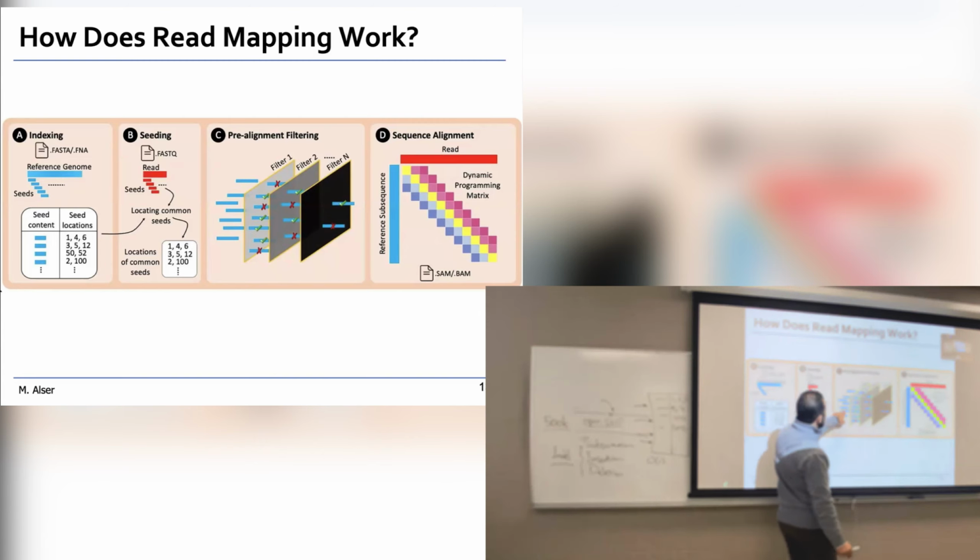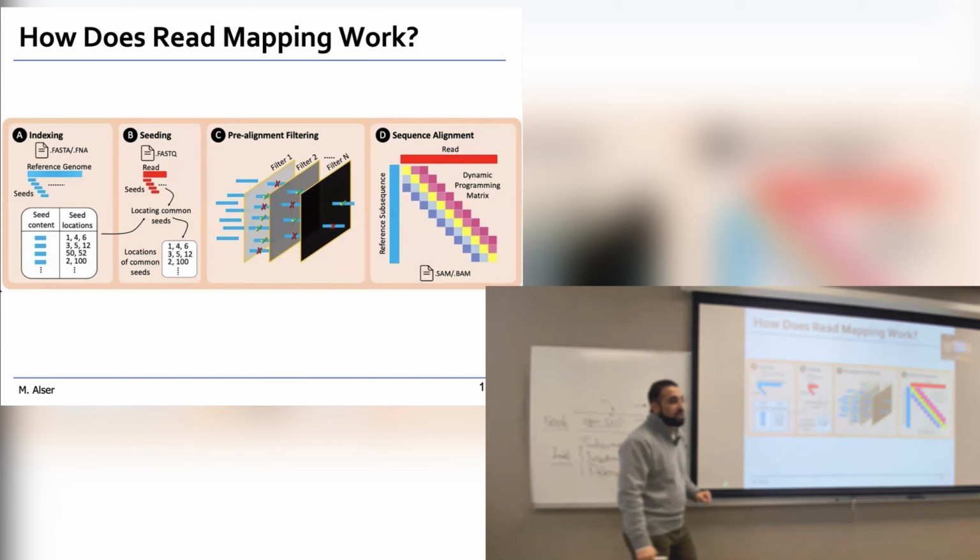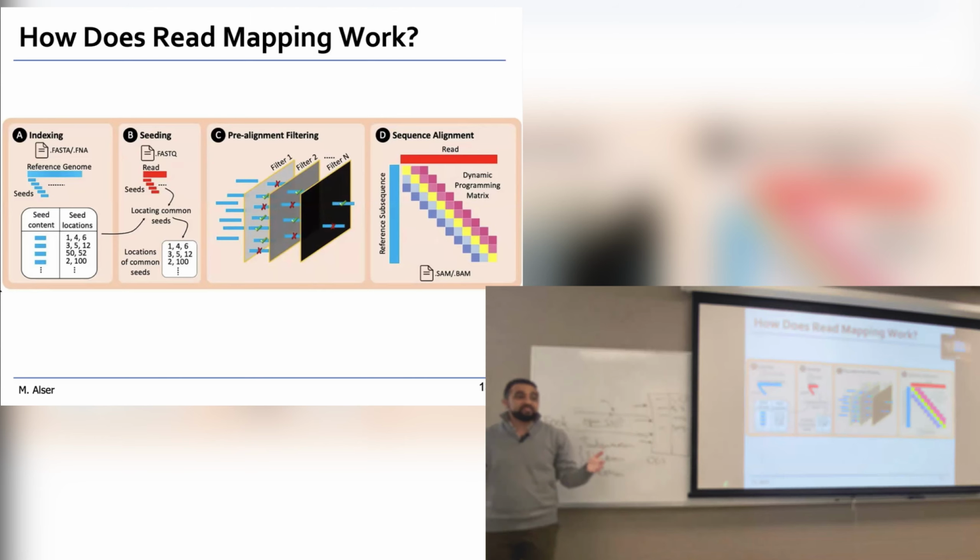Now, some other candidates, although there are some seeds matching between the read and the reference location, have large other differences. For example, we have a subsequence from the reference genome. We have the read over here. We got some matching seeds here and here, but how about the rest?